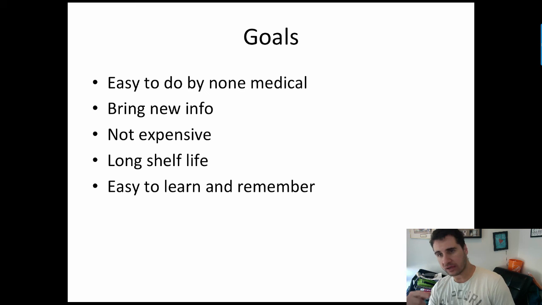So that's why when I teach stuff or when I search things or I recommend things, this is always what I keep in mind. In 6 months, 1 year, is it easy that you can just pick it up and use it? Or somebody that is not trained, a lot of people don't seem to remember that, but if you're the injured person and your family has to take care of you, can you teach them on the spot how to use the gear that you have for you? So that's the goals of what I'm going to be preparing.